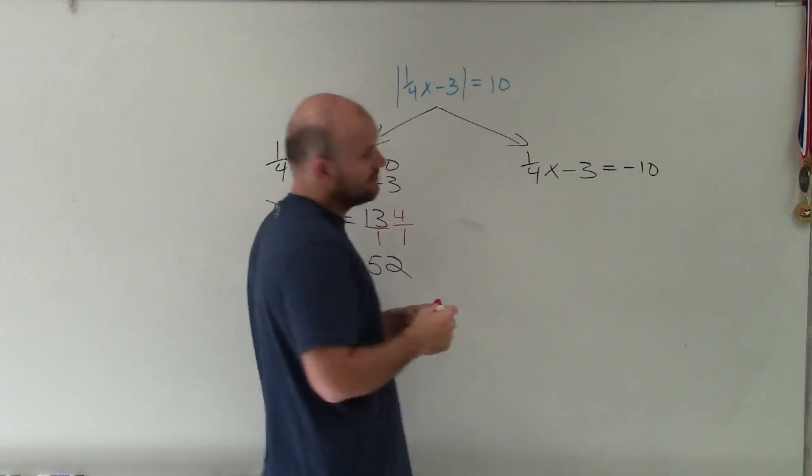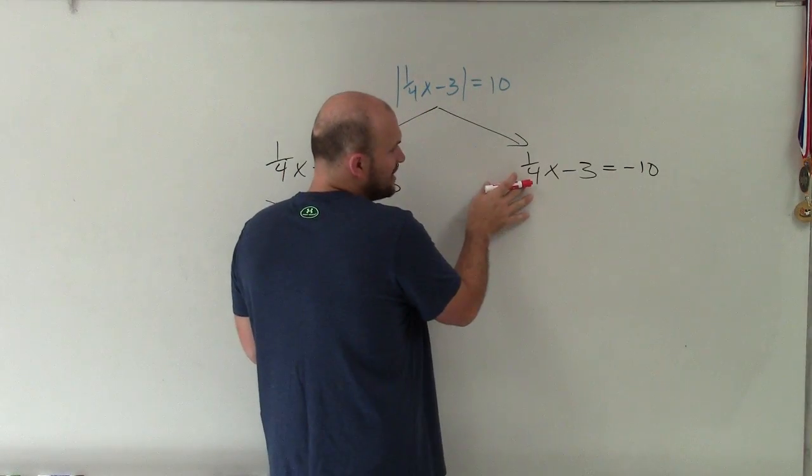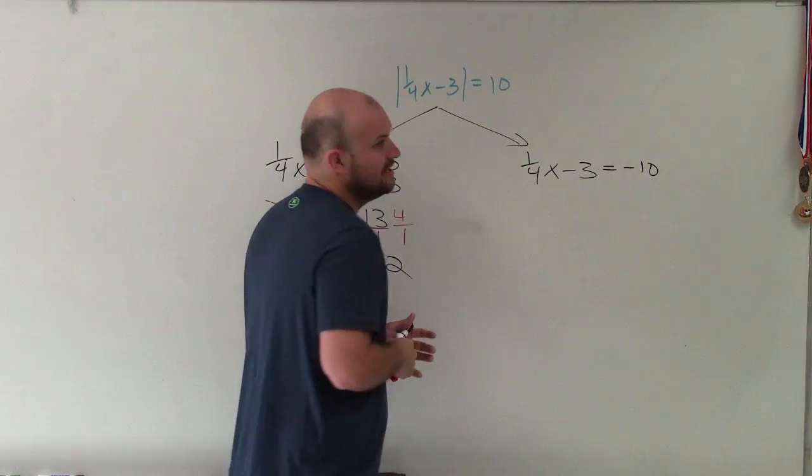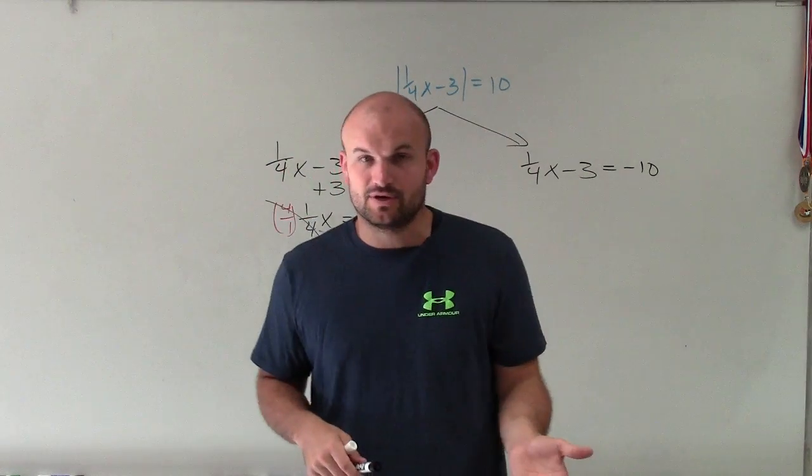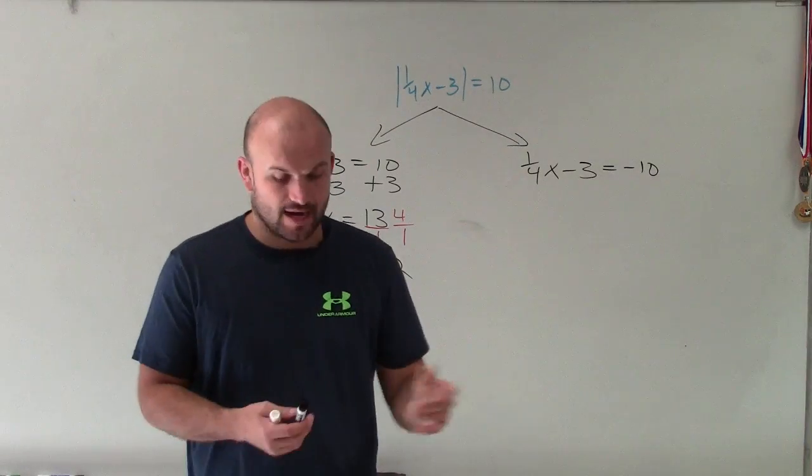The next thing is, if you just want to get rid of a fraction, not even have to deal with fractions at all, you can always look into your fraction and multiply it by a multiplier that's going to get rid of your fraction. If you only have 1, then that's the multiplier you want. If you have multiple fractions, then you're going to want to multiply by the greatest common denominator.